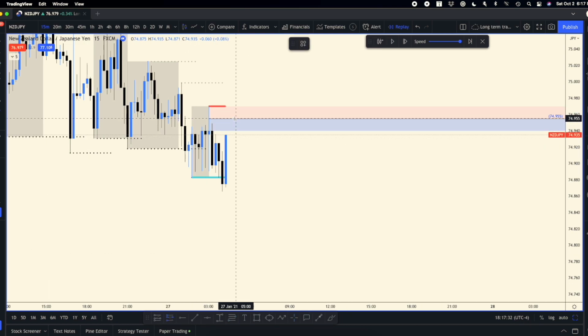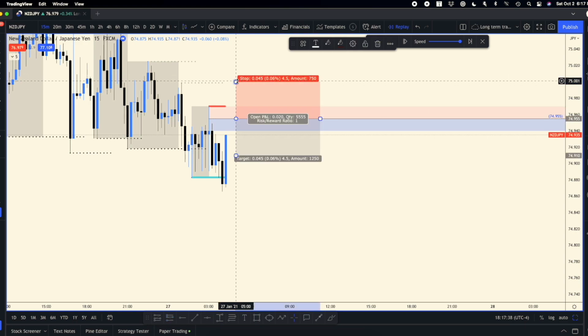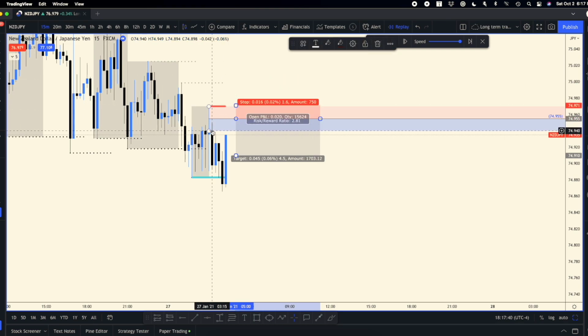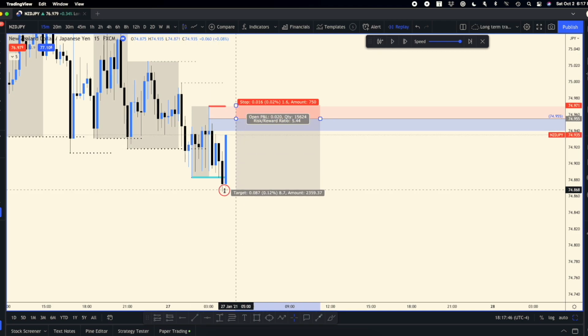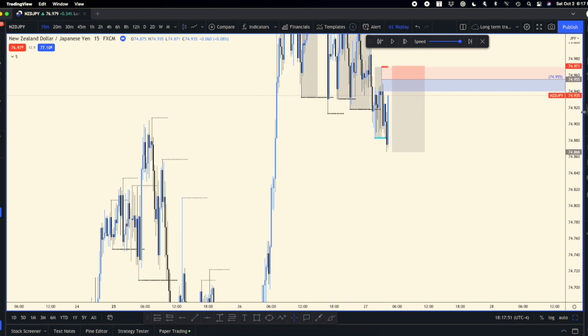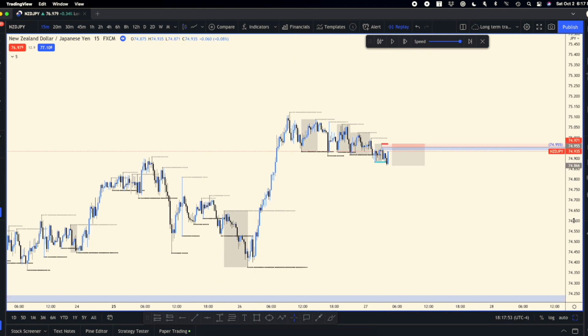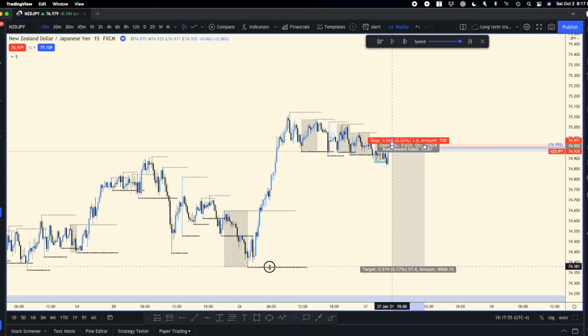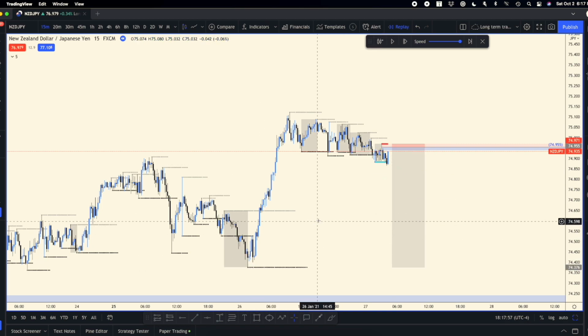Gonna do this. Let's do this right. This is unmitigated. The last up move was unmitigated, but I'm looking at this whole move, man. So I don't want to just go for that low. I want to go for the low. Still that target. Still targeting this. So let's see what happens.